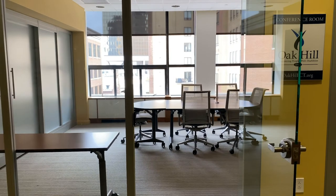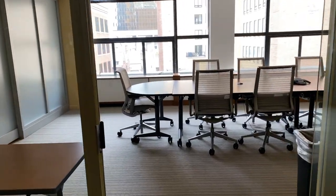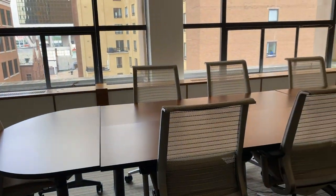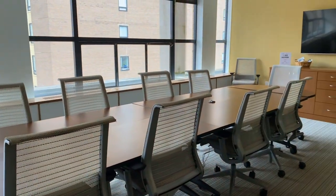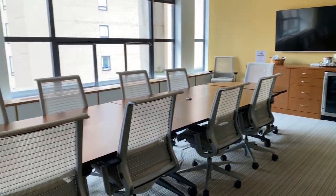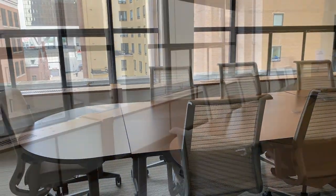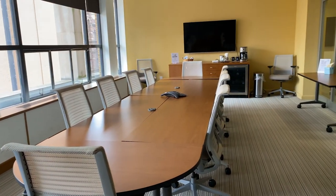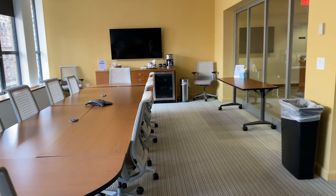Now we're looking at a second conference room where the chairs are too close to maintain proper social distancing. Chairs need to be removed or relocated to maintain six feet of social distancing — this might turn into a room to host guests or a common space for smaller meetings. On the bright side, this room has two doors, which could be designated as an entry and an exit to allow people to come and go safely. That concludes our tour of this office.